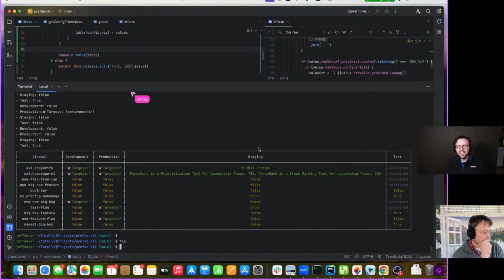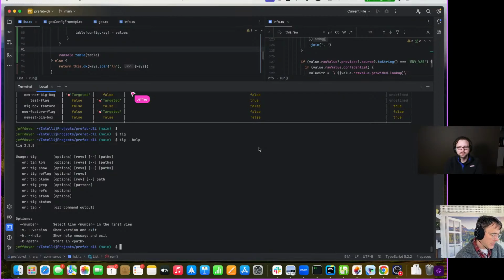TIG is great, and it's a really good example of a straightforward but really functional CLI GUI. I used it for a very long time. I was very happy with it. It also has at least a somewhat decent citizen here, in that you can just type TIG and then use stuff within it. So I think that's a really interesting hybrid app approach.